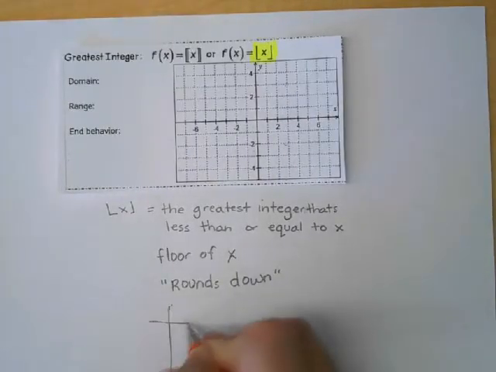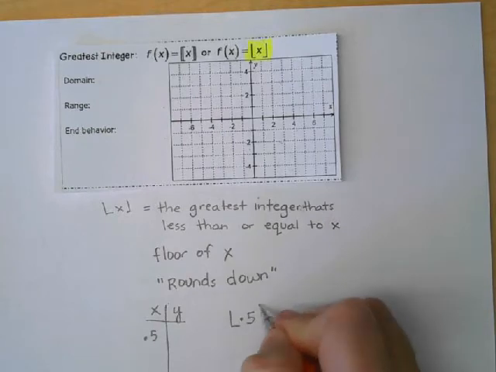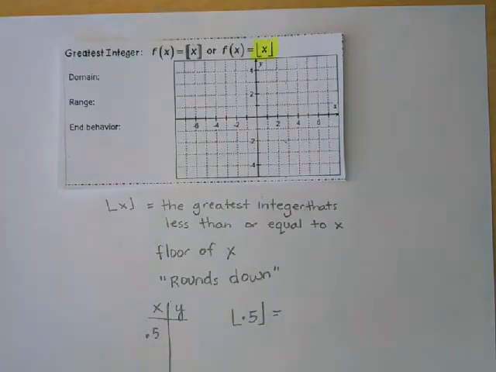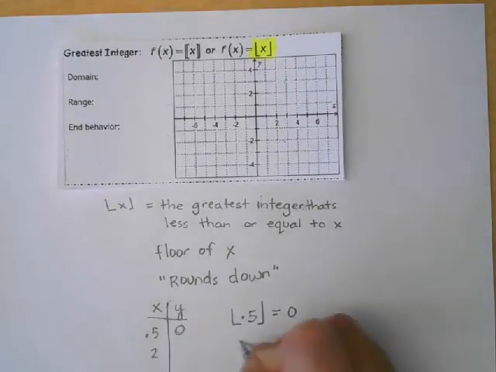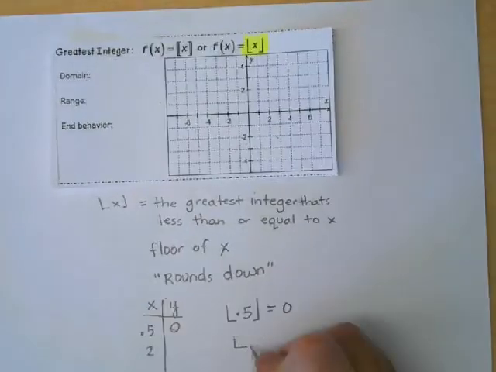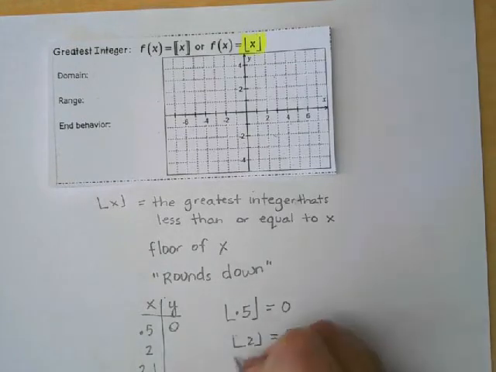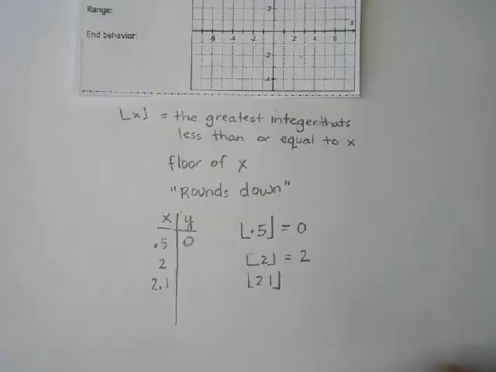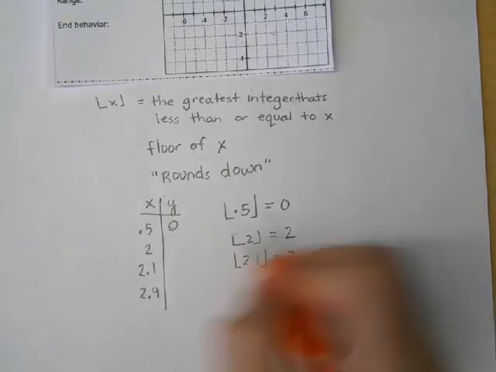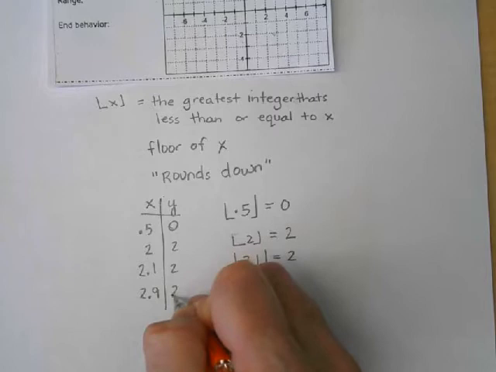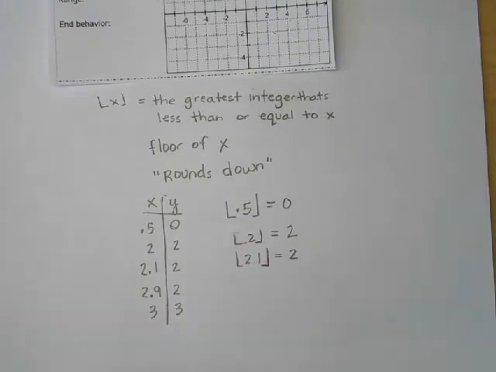So let's just kind of look at some numbers here. So let's say we're making a t-chart, and I want to put in 0.5. What is the greatest integer that is less than or equal to 0.5? So if we round down, it'd be zero. What if we had two? Well, the greatest integer that's less than or equal to two is two. What if I had 2.1? Well, the greatest integer that's less than or equal to 2.1 is two. What if I went up to 2.9? So we said that would be two. Notice this would also be two. Just round down to the lower integer. At three, it would jump up to three. So let's look at negative numbers.